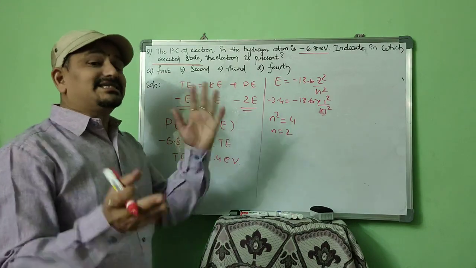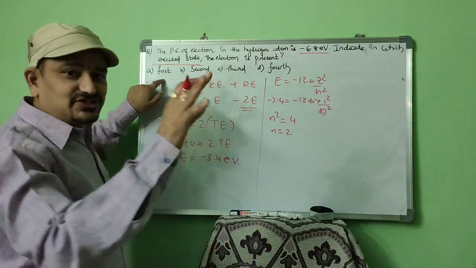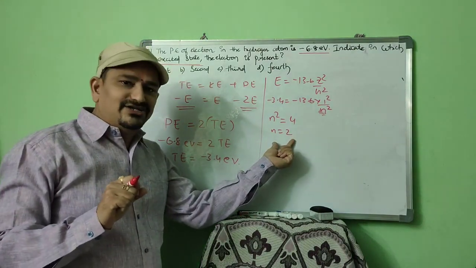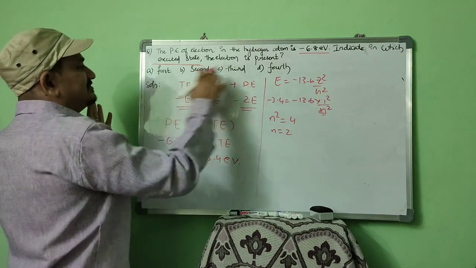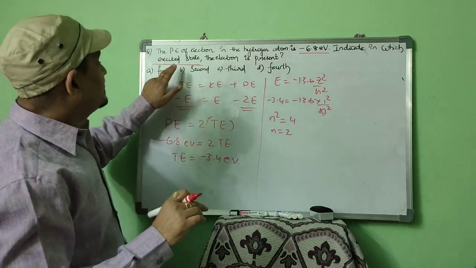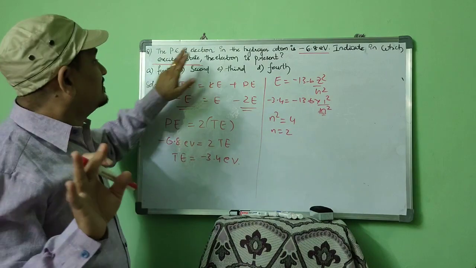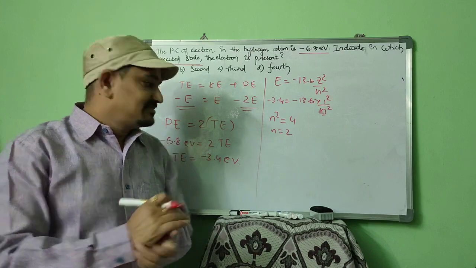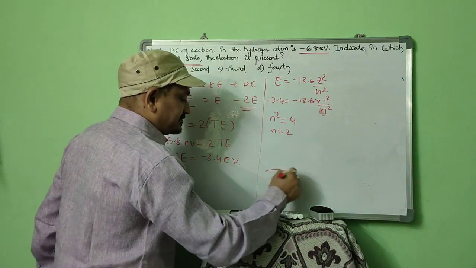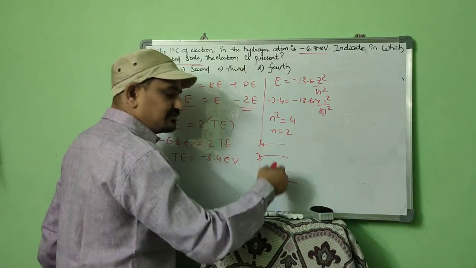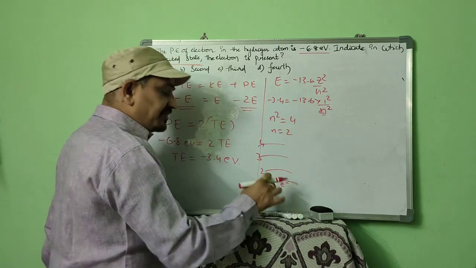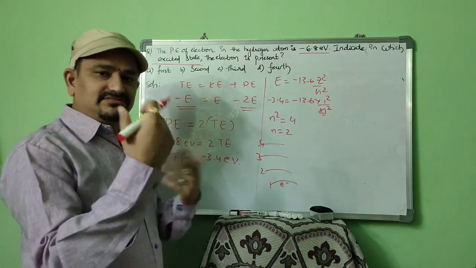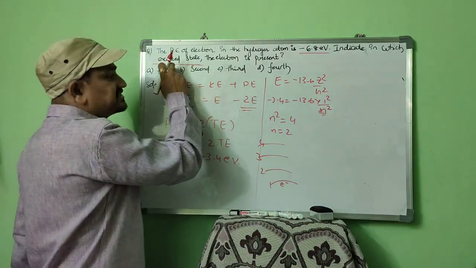To confuse us, sometimes the paper setters may give the first option as the second orbit. As students immediately get 2, they will immediately look for the 2. But look at the question: it is asking not the direct orbit, but in which excited state. The second orbit is which excited state of hydrogen? See, the electron is in the first orbit, like this, 1, 2, 3, 4, and so on. If the question was to find the orbit in which the electron is present, you can think in a different way. But here, it is the excited state.